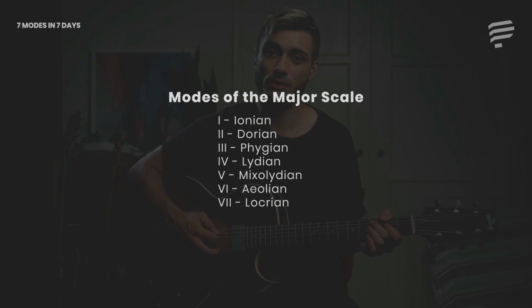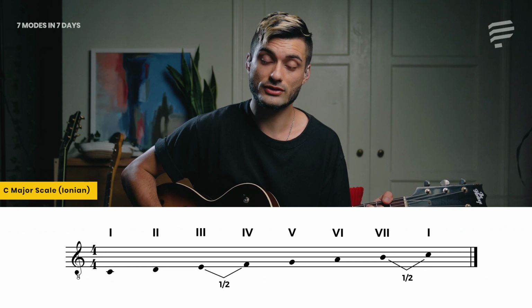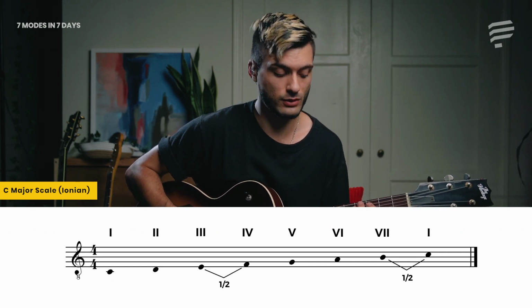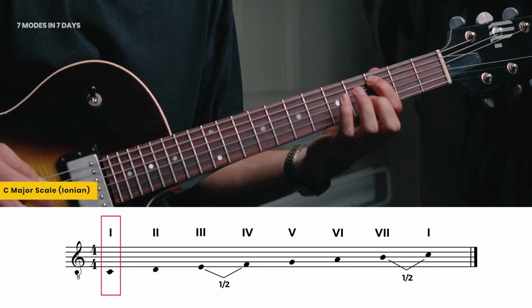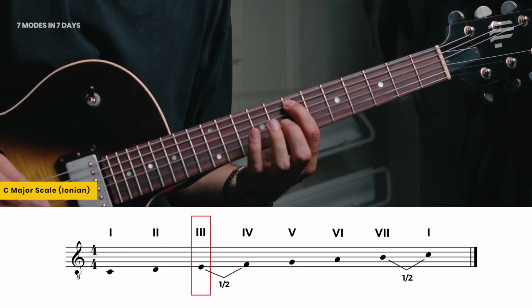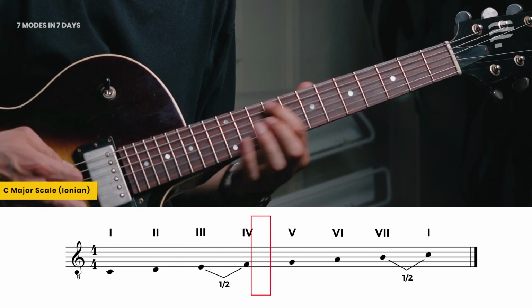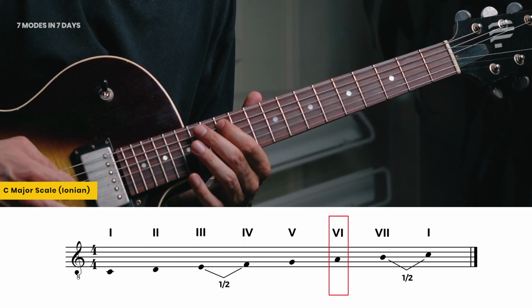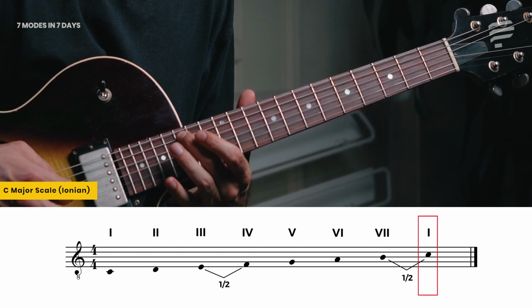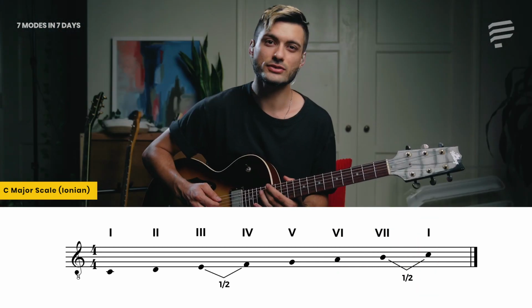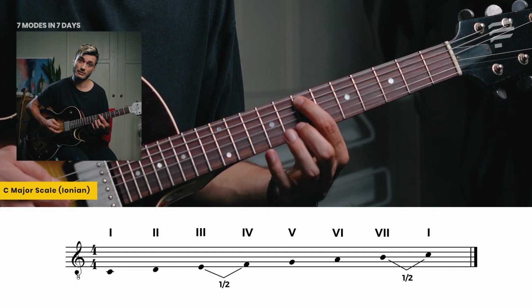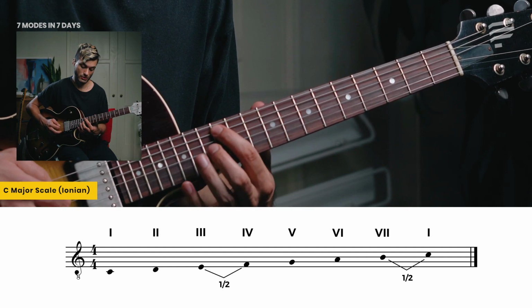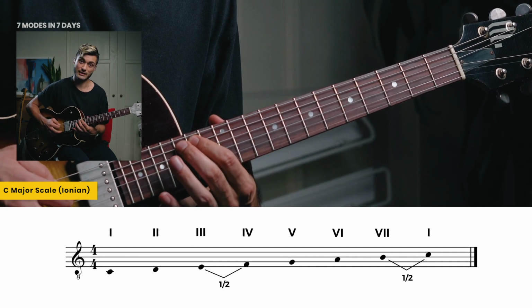So here's a quick recap on basic major scale harmony. Here are the 7 notes. Play these with me now. C major, we're doing this on 1 string, starting here, first finger, 3rd fret. 1, this is 2, 3, 4, 5, 6, 7, 1. So those are the 7 notes, and you'll notice the pattern there is a whole step, a half step, whole step, whole step, whole step, and then a half step.